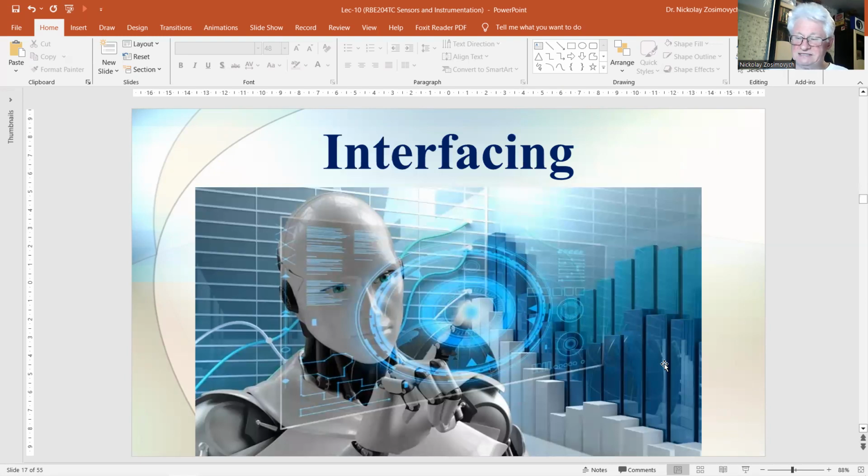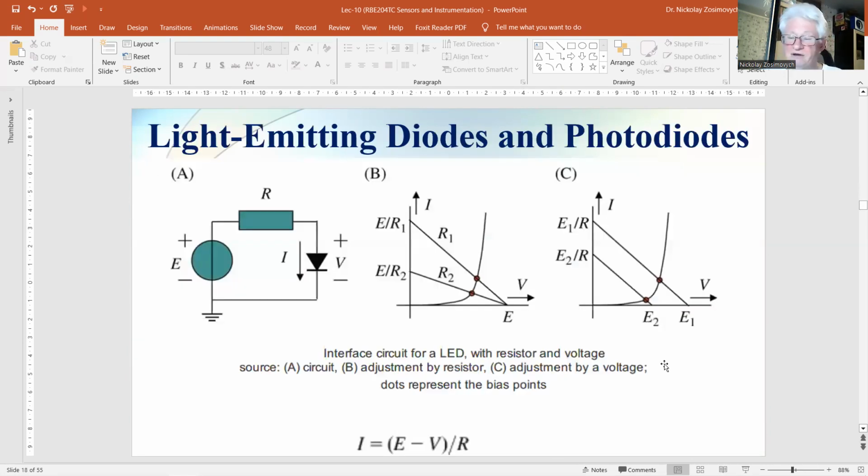And now let's start another interesting topic called interface. You know that LEDs and photodiodes are the most frequently used electro-optical components in mechatronic applications. Therefore, we give some basic electronic interface circuits for these devices. The simplest circuits are with discrete resistors and transistors, but they have rather poor stability.